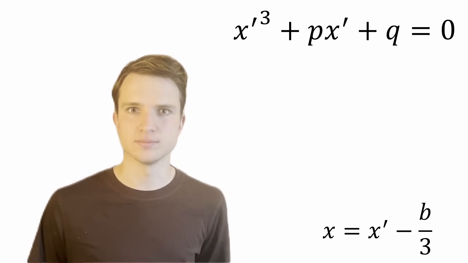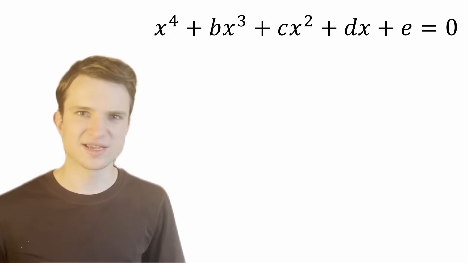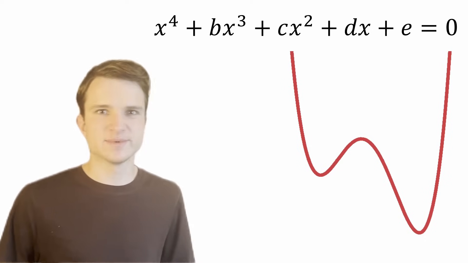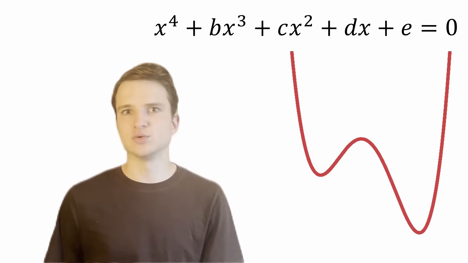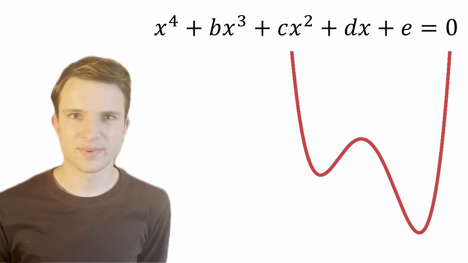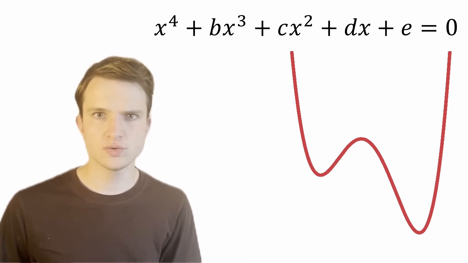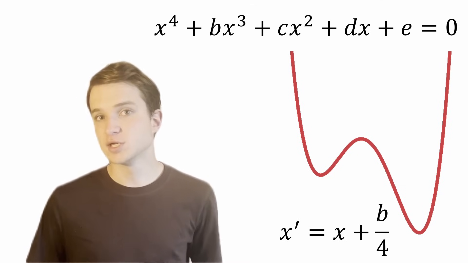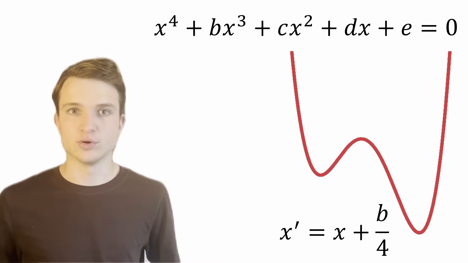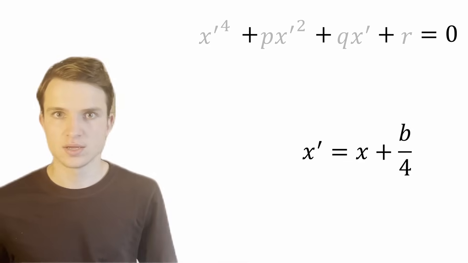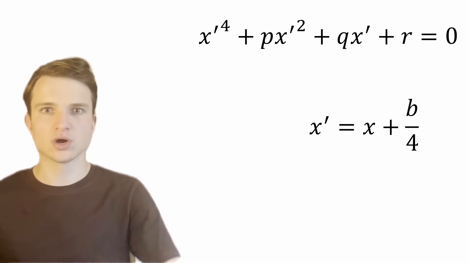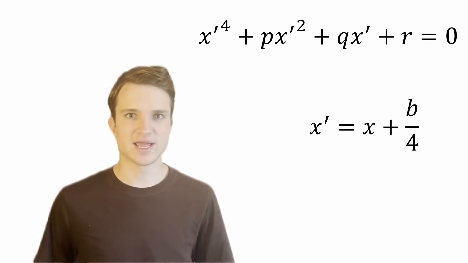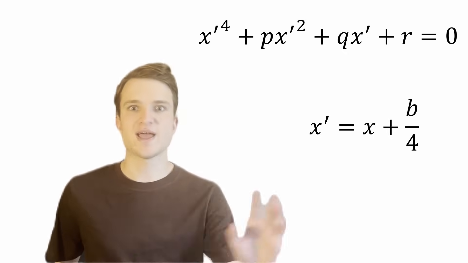Here's the equation of a general quartic. Again, we can assume the leading coefficient is 1. The graph of a general quartic might look like this — there's no clear symmetry, no line of symmetry, no rotational symmetry. Luckily, there was a clear pattern with the substitutions: we had x + b/2, then x + b/3, so x' = x + b/4a seems like a reasonable choice. If you put this into the equation, the x³ term vanishes and we get a depressed quartic with coefficients p, q, and r. If you can solve this, you can undo your substitution and solve any quartic.